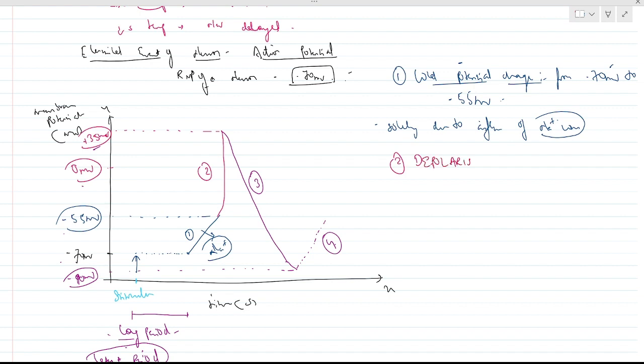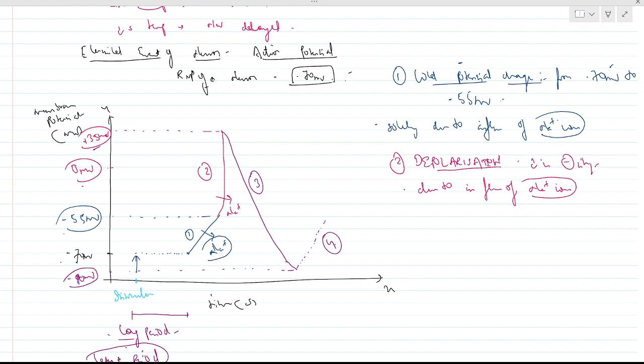Okay, now as soon as the minus 55 millivolt is reached, there is this phase of all important depolarization. This depolarization is a further decrease in negativity. Also this is obviously due to influx of a positive ion, due to influx of positive sodium ions. It's also due to sodium ions. So we'll write inside influx of sodium.